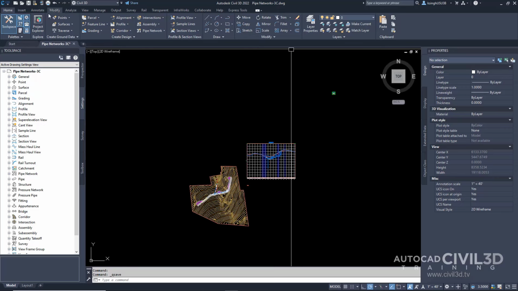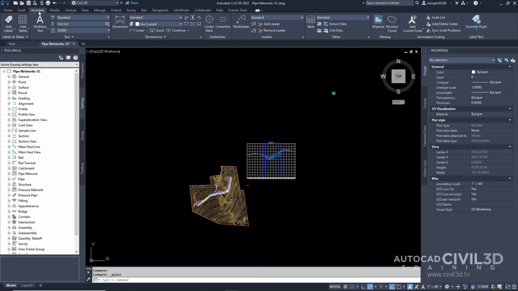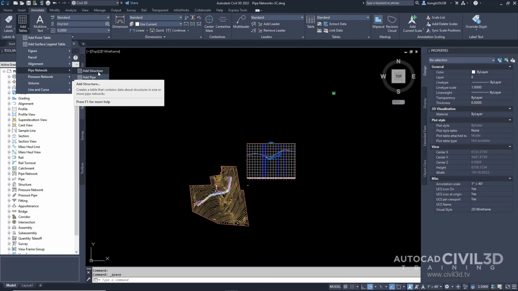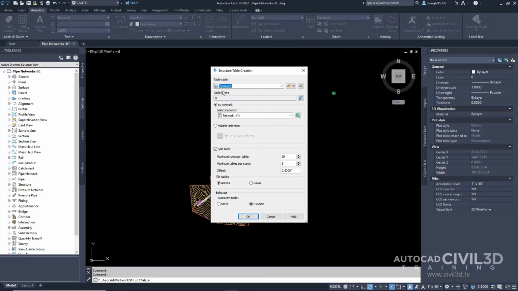So let's go ahead and go into the Annotate tab, and then over to the Labels and Tables panel. Select Add Tables, and go to your pipe network and select Add Structure Table. We get our Structure Table Creation dialog box.